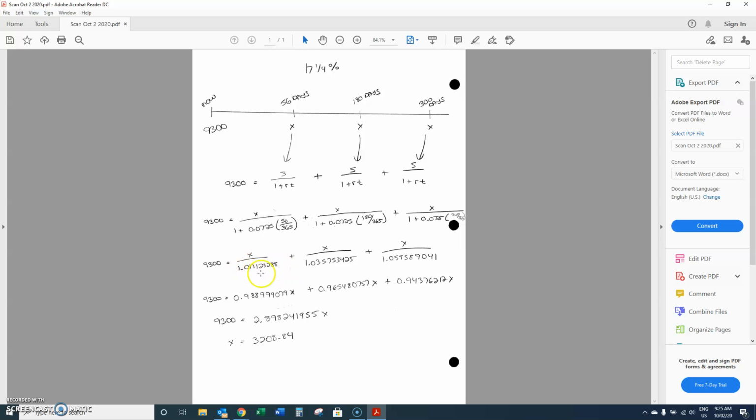But we know we have this number stored in memory. So now all I have to do is say 1 divided by, and we know this one was stored in the first number, so recall 1 equals this number, the 0.98899. So again, I'm not losing any of my decimal places if I use my store and recall. So now for me, I'm going to say this is my new number 1.